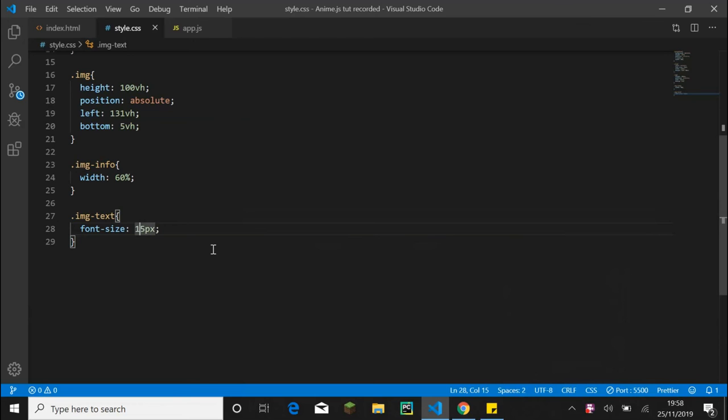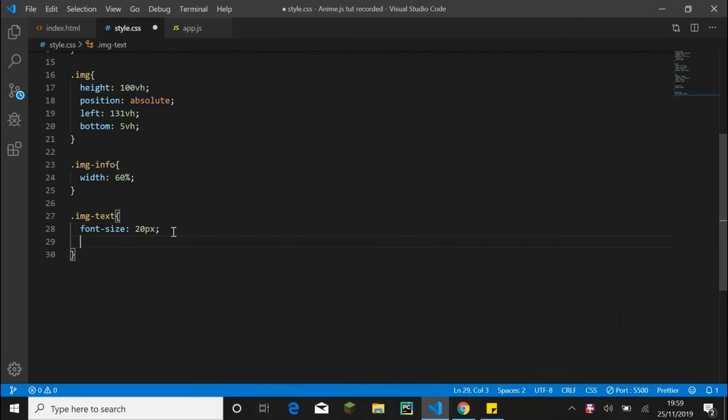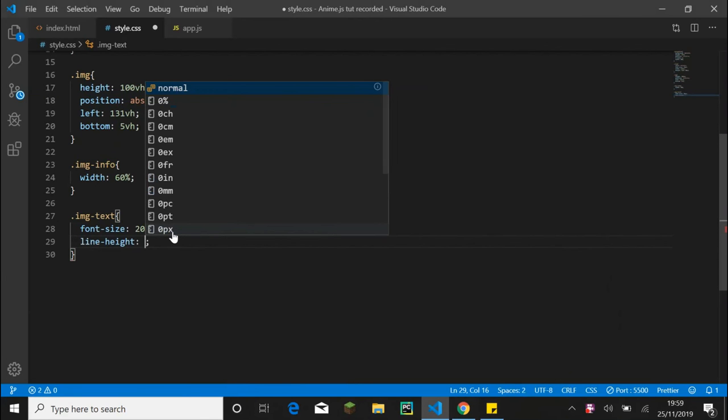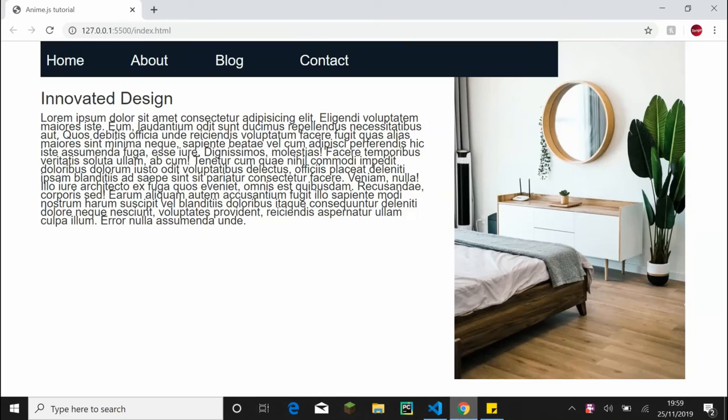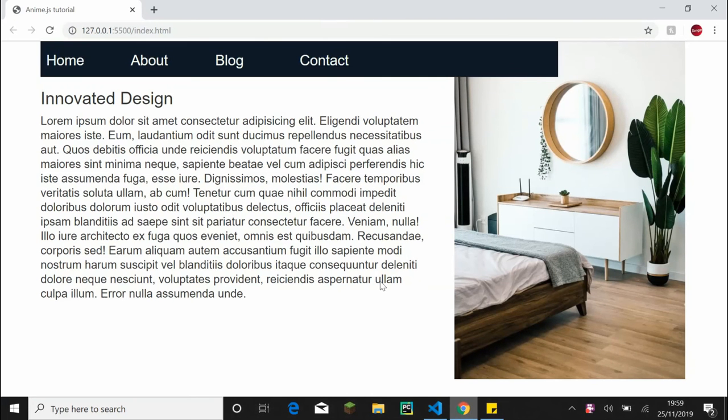Yes, decent. And then add a line height of 15 pixels here. Yeah, now it's easy to read.